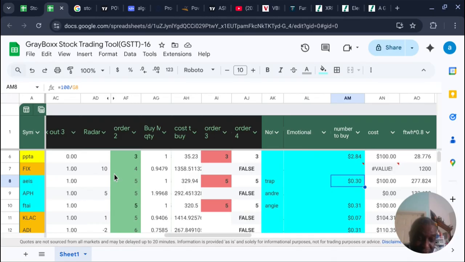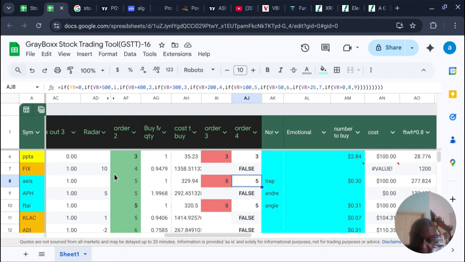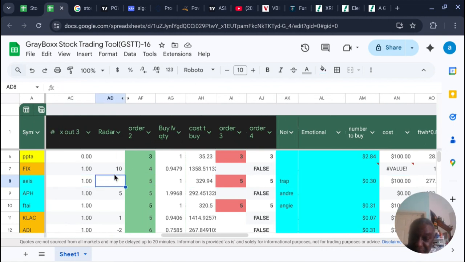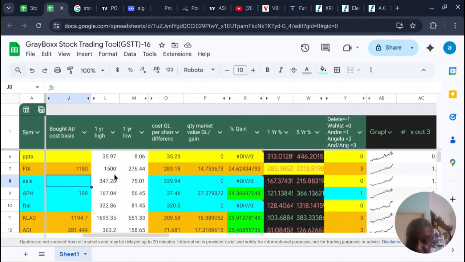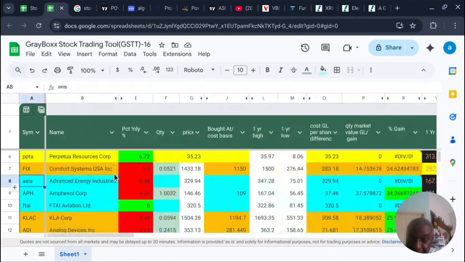But this tells us if we were trying to buy one, we're trying to get everything at $100. So at 1/3 the price, we can buy 100. I forget what price this one is. Let's see, the price.